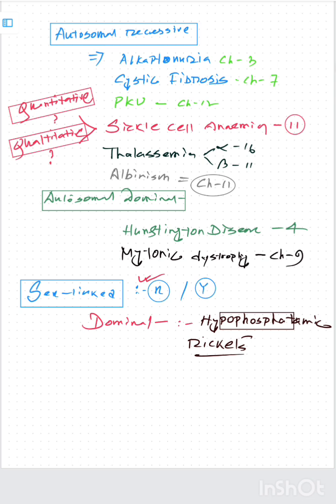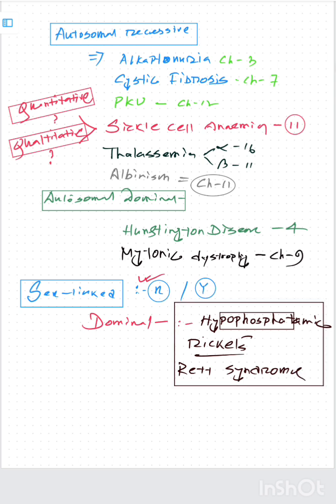Okay. Then autosomal recessive, which is very, very important. You can use another one, Rett syndrome also. These two syndromes are actually out of the syllabus. If somehow they give X-linked dominant without mentioning X-linked dominant, they may use hypophosphatemic rickets in the options. If you see that type of option without knowing, you may click wrongly in the exam in fear conditions. So obviously you should at least know the names. I have actually listed 25 disorders. At least 25 disorders you should know, then only go for pedigree analysis. Okay. Now X-linked recessive, which is very, very important.